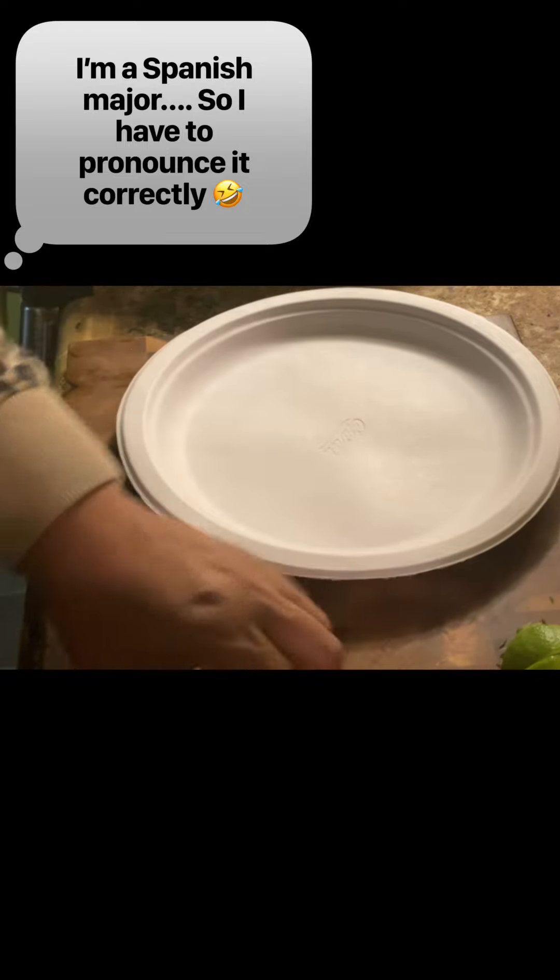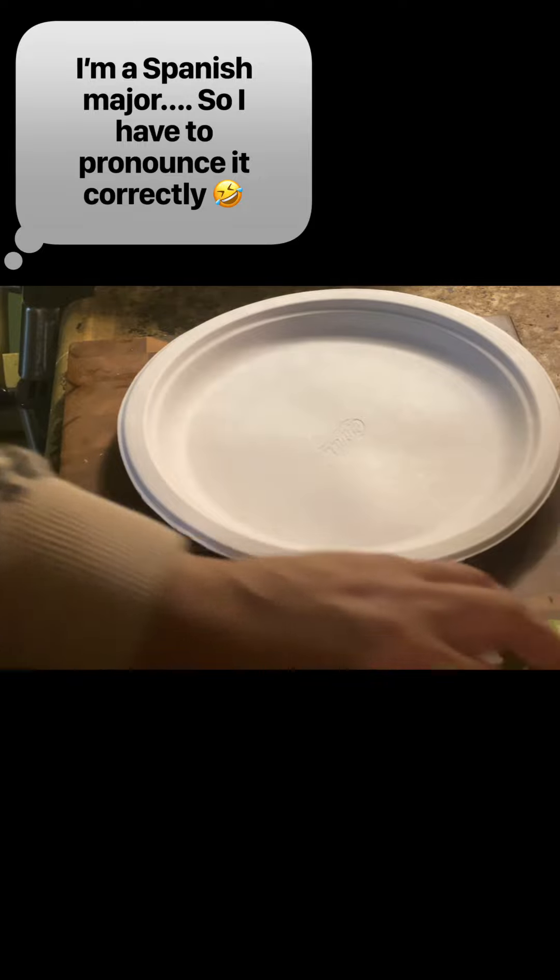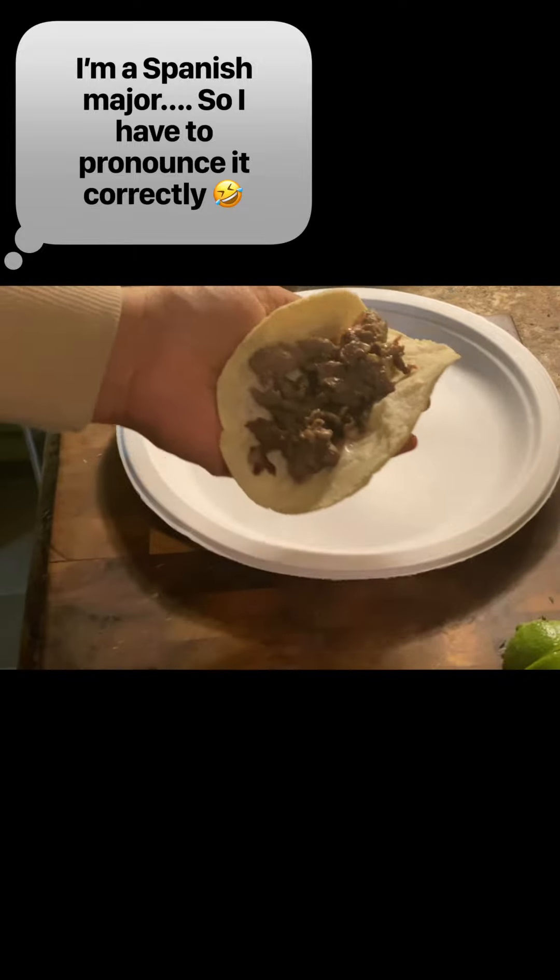Now back to our meat — you don't have to drain it, because when you initially start cooking it, it's going to look like it's boiling in water. Trust the process; continue cooking it and that fat will render away. You're also going to want to cook your jalapeños and your onions in there and get a nice caramelized brown crust on the outside, just like you would at a Mexican restaurant. At this point your meat should be good and kind of crispy but not all the way crispy, and your jalapeño and onion should be ready. Go ahead and slice up some limes — quarter a whole lime and put those to the side — and now we're ready to dress up our tacos.